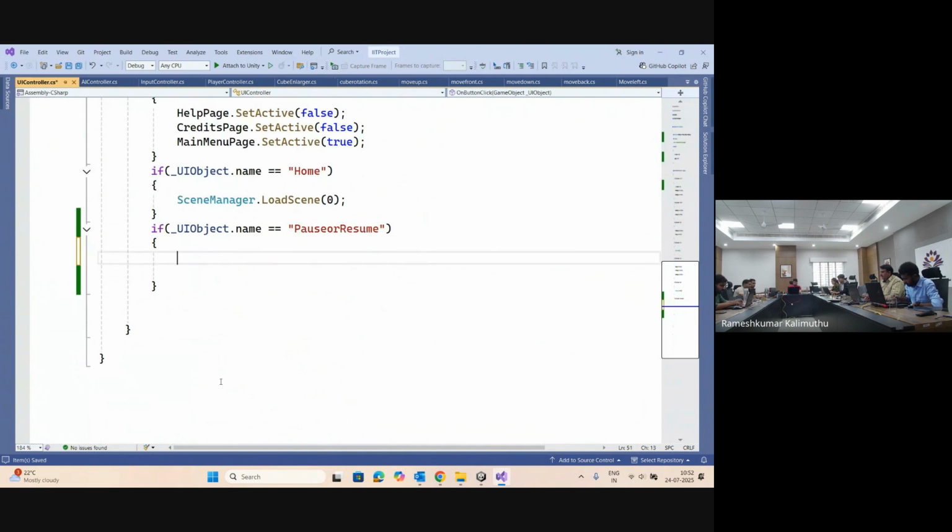Inside the pause or resume, because I'm going to use the same button to activate two different functionalities. By default, if the boolean variable is false, when I click that button, it will become true. Then if it is true and I click the button, it should become false. If it is false, then I have to reassign it as true. If it is true, then I have to reassign it as false.